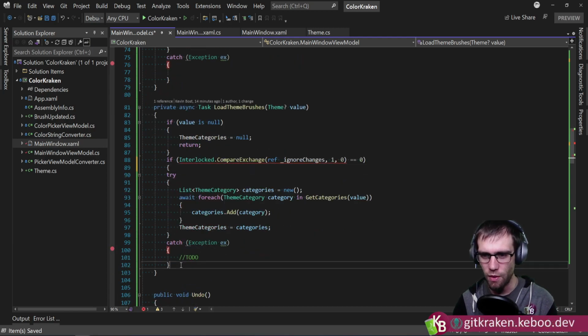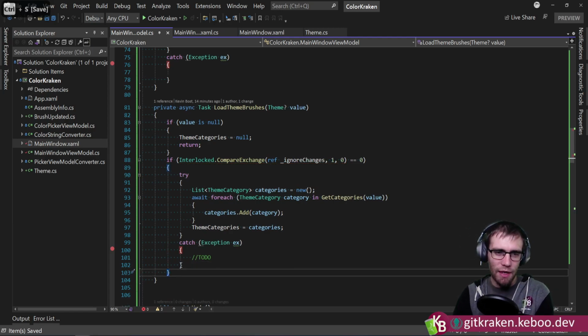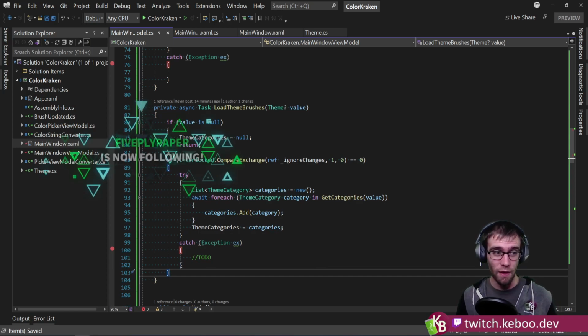So this is a way of implementing a debounce, but it does it in a thread-safe manner. All of the methods on the Interlocked class are atomic, meaning that they will happen without any other instructions being able to interfere with them. Oftentimes when people say atomic, they're referring to low-level CPU instructions, where there can't be something else that interjects in the middle.